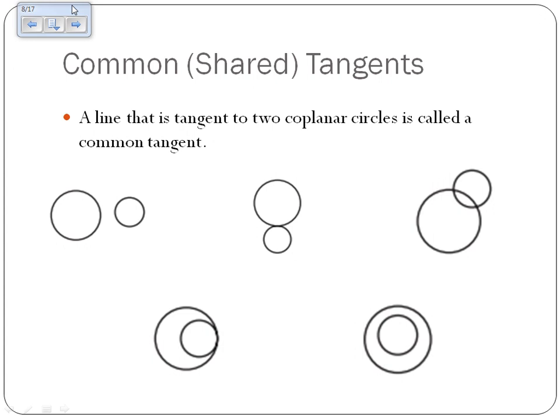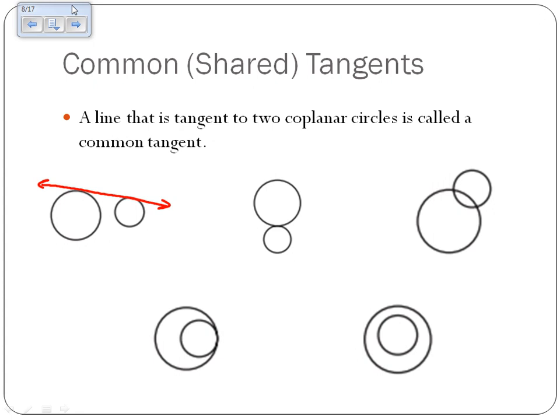How many times can it hit this circle? For a tangent, tangent means 1. So it hits this circle once. It will have to hit that circle once. So if I draw a tangent, that is a common tangent. It's shared by both of them. Does this make sense? Now for this one, there are more than one I can draw. Where else could I draw one?